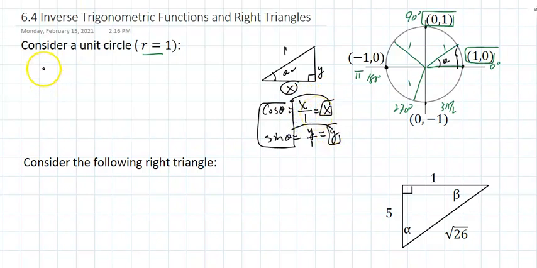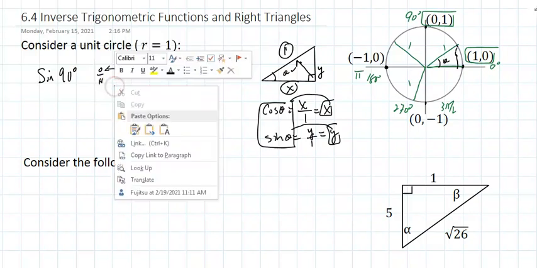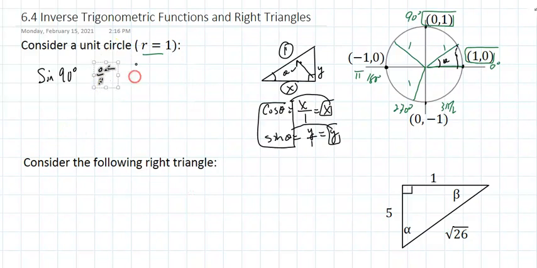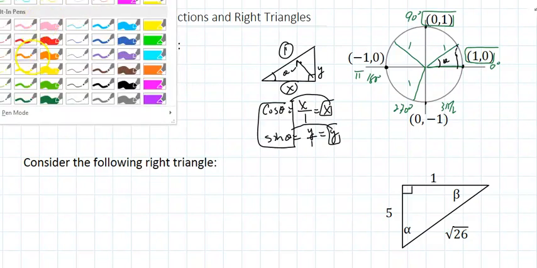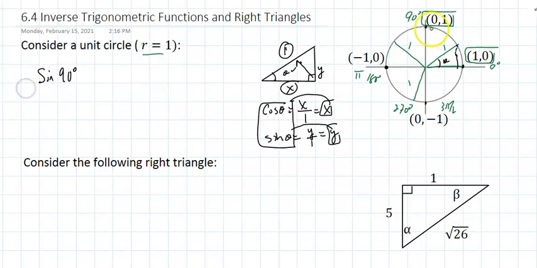So every time I ask about the sine of 90 degrees, we can draw the triangle. The sine of 90 degrees should be the opposite over the hypotenuse. But we have a problem. The opposite of 90 degrees is the hypotenuse, and that becomes a problem. So anytime we're dealing with one of these 4 angles specifically, the 0, the 90, the 180, or the 270, there is no such triangle. A triangle doesn't exist.